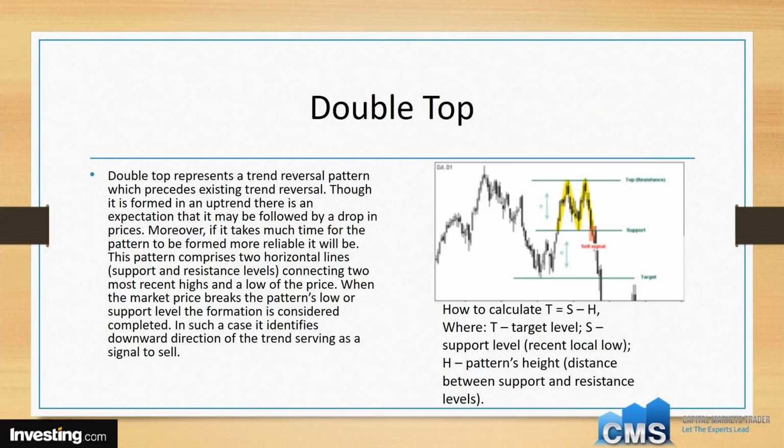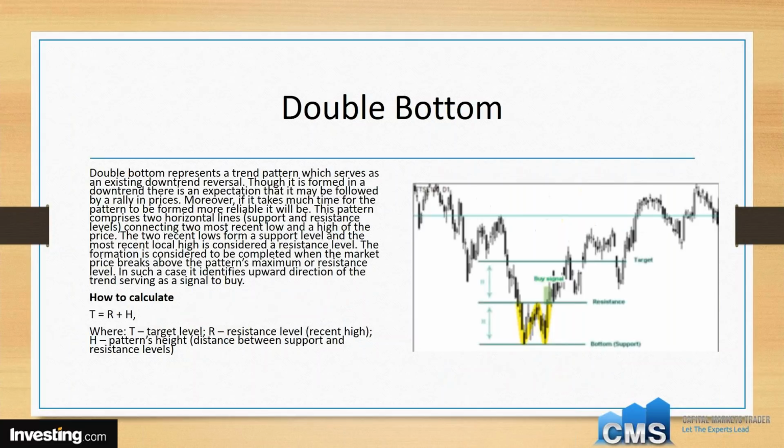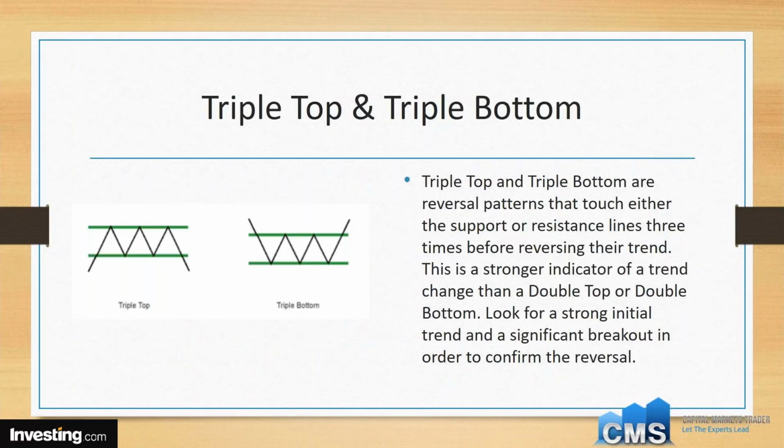But again, it's got a simple formula here to set your buy and sell and your target prices. But I would not ever consider trading from a double top or double bottom. When we come to triple tops and triple bottoms, then we start to get more validity. If you just think about it, when price is moving up and down and bouncing between the support and resistance lines, 2 times can be just a statistical anomaly. But if it does it 3 times, you've got to pay attention.